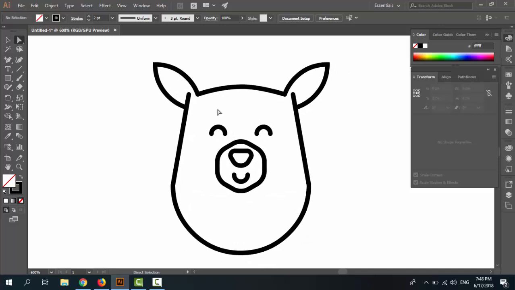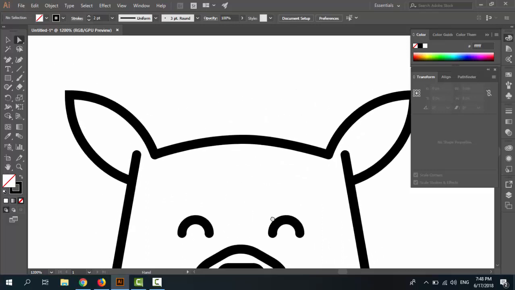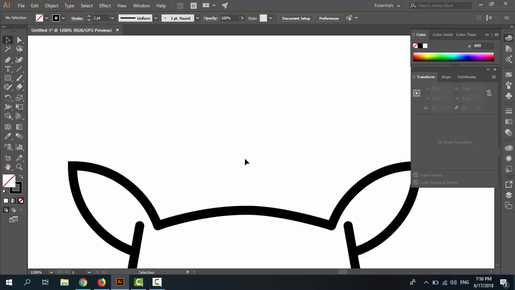Okay, now we want to create the horns with the pen tool. Okay, zoom in. That's right. Okay, select the pen tool. To draw a straight line, hold Shift. Start from here.